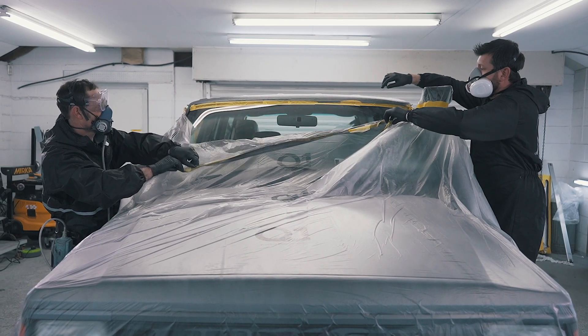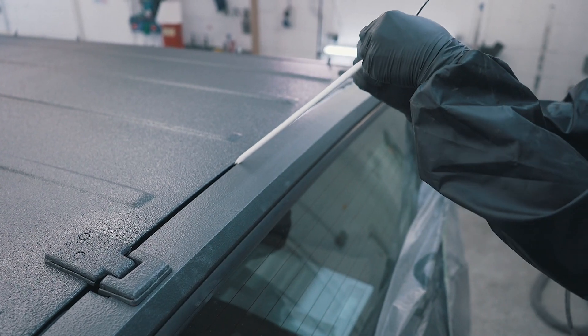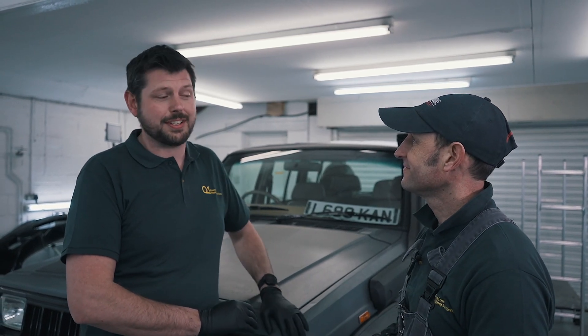So we've finished the Raptor lining — roof's all done and it blends in nicely with the rest of the panel. Don't forget if you're going to do this, you need to give it a 30 to 40 minute flash off between each coat. I'm really pleased with it. What do you think Adam? Yeah, I'm really happy with it — it just sort of finishes it off. Fantastic. Yeah, it's a great little project we did together.